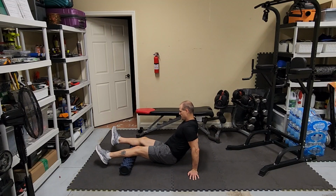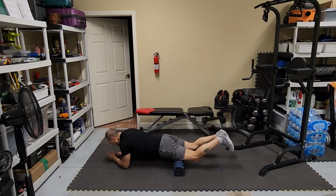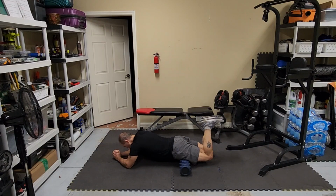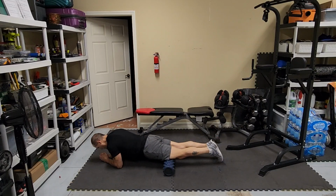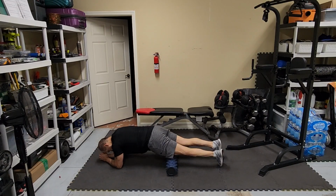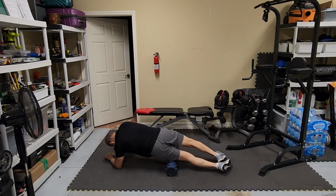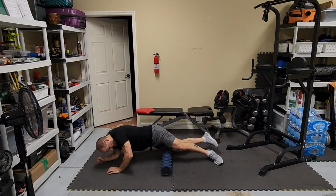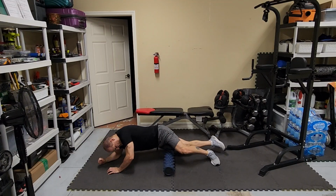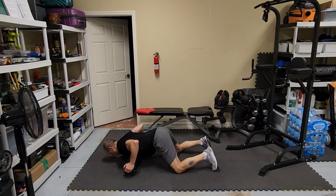I'll go down a little more. Okay. Here. I'm going to work a little bit on this side. And a little bit on the other side. Good. Now chest, and that's it.